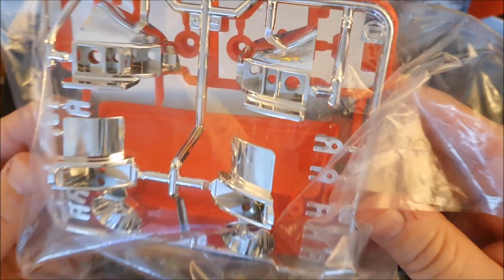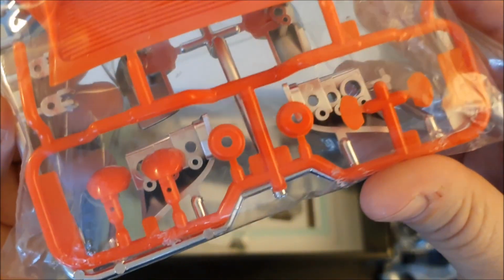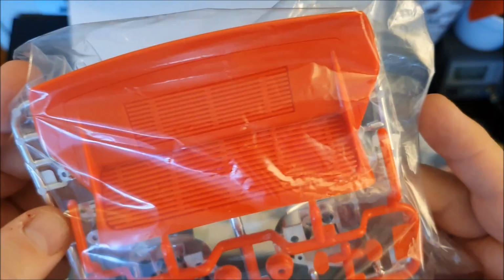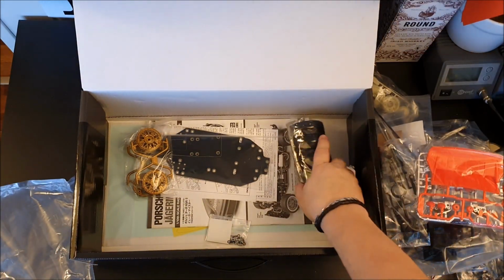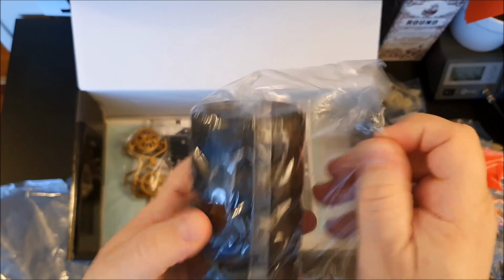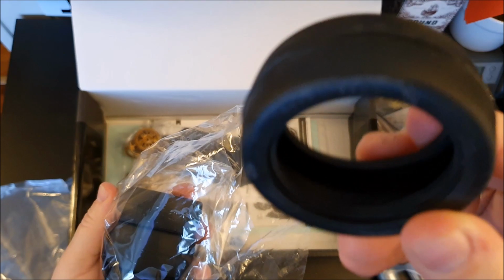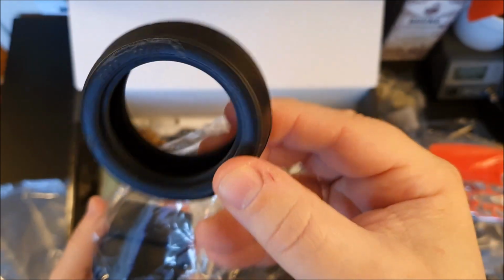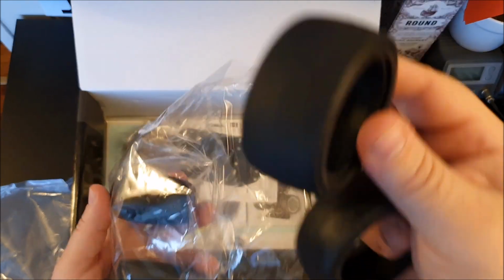The shiny parts, the lights, the blinkers, the rear light, and the spoiler, the mirrors. Maybe need to paint it. It's orange, but not the correct orange. Okay, let's look at the tires. Narrow ones in the front and the wide ones in the back. That's nice. Wow.